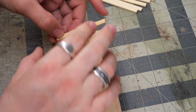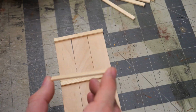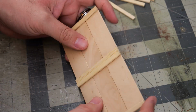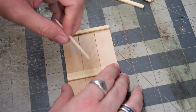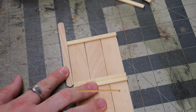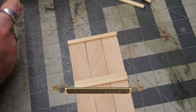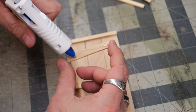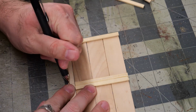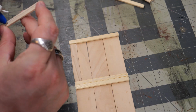So once I've got the panel put together, made out of the jumbo sticks, I'm using a few of the barbecue skewers to cut in place and glue in as support beams to give the impression of a little bit of extra support, and these do actually provide a lot of extra strength. So then, using some of the popsicle sticks, I'm going to create and add a baseboard for the bottom of the wall. This will just add a little bit of extra detail and save some time when it comes to applying texture.